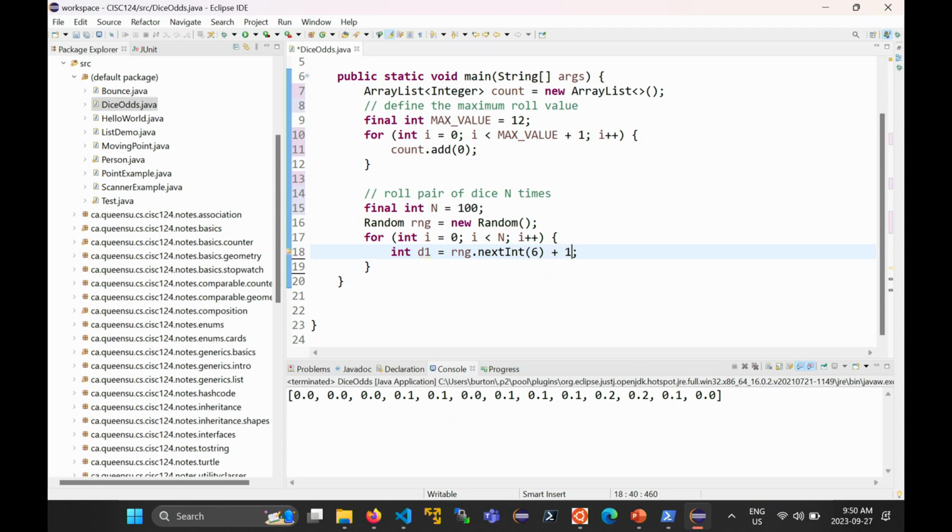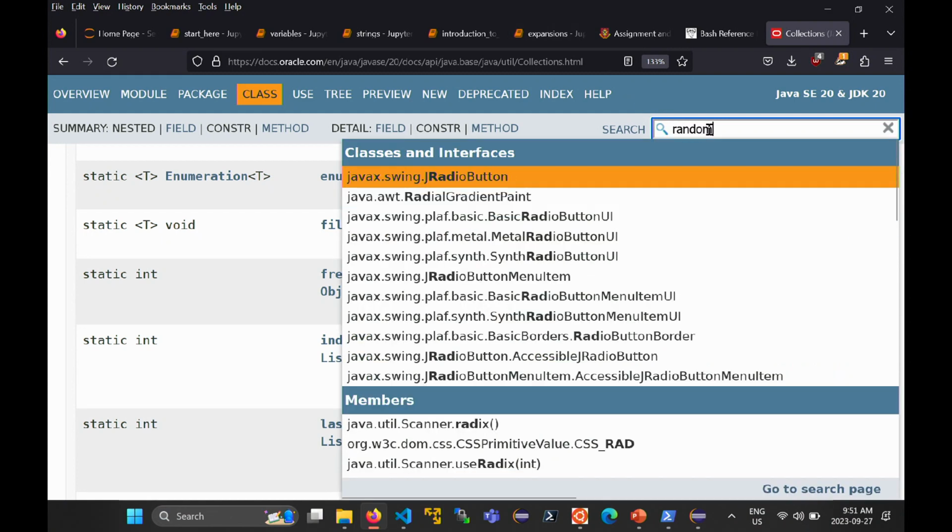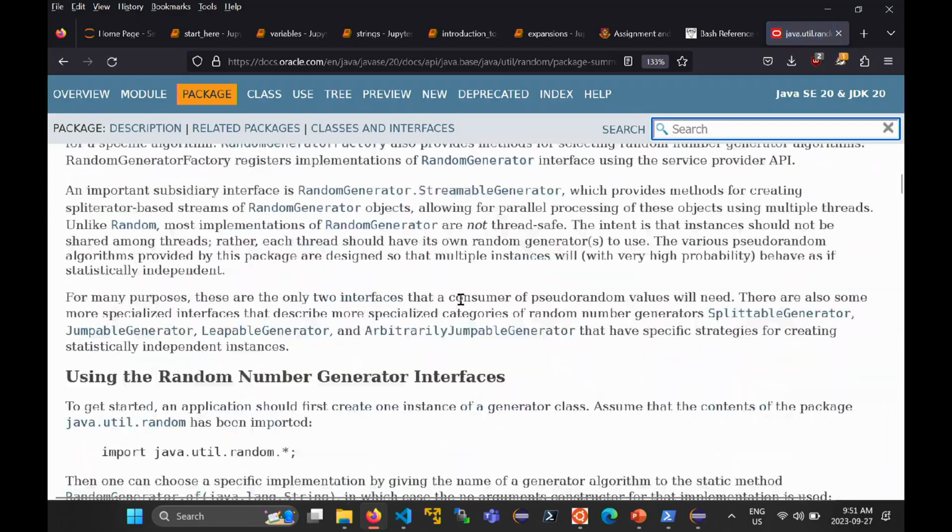Easy peasy. Again, if you're being very conscientious here, you might want to create another constant, which is the number of sides on the die. So I don't know, final int sides equals 6. I think there is a method where you put in the origin, and there might be one, but I only remember things from Java 8. So it's possible that they have updated the class so that it does something else now.